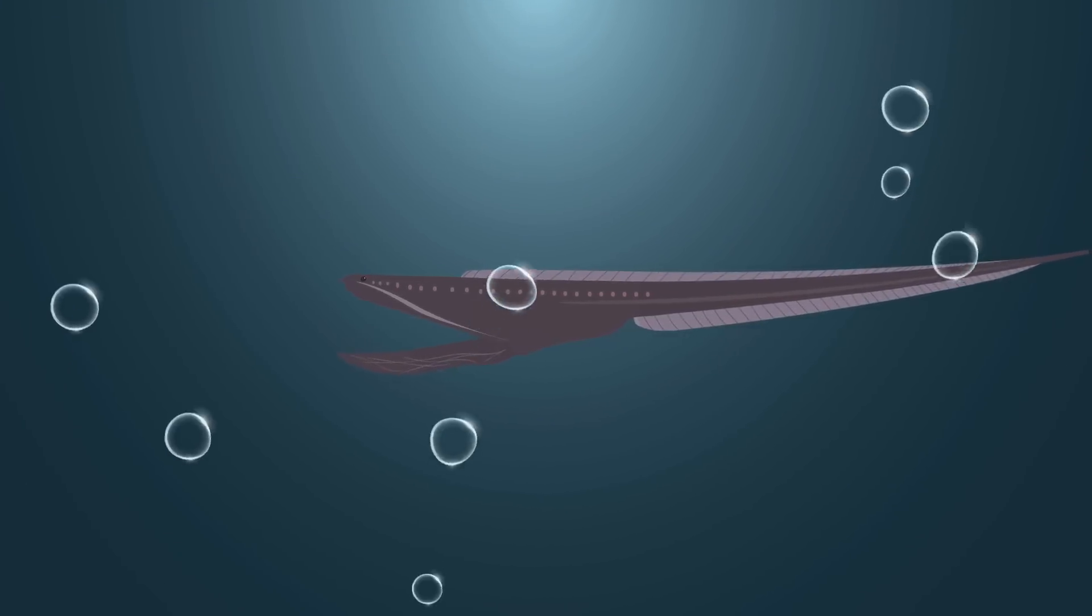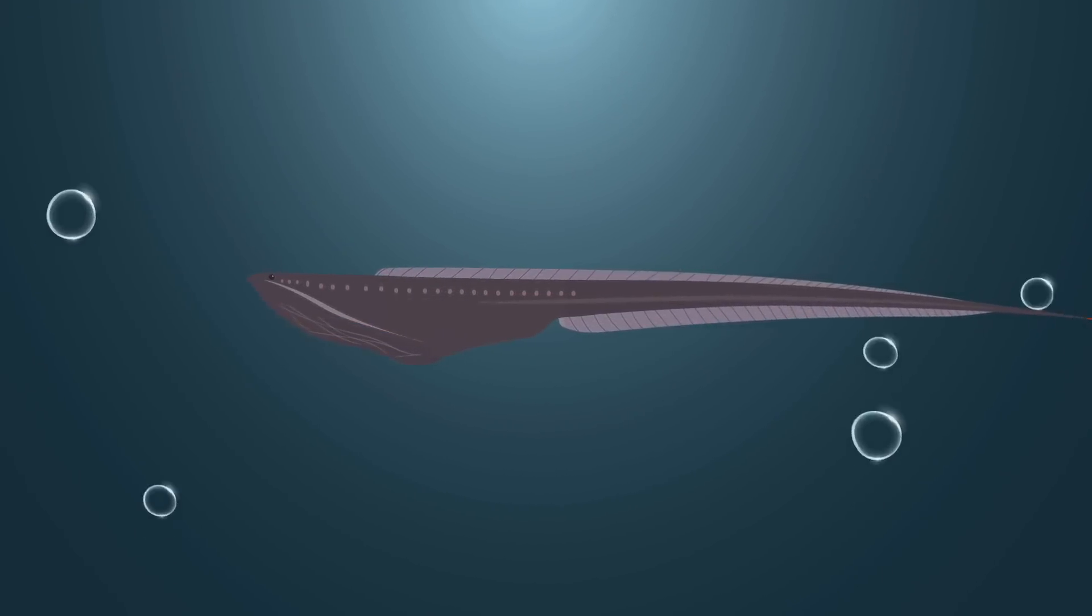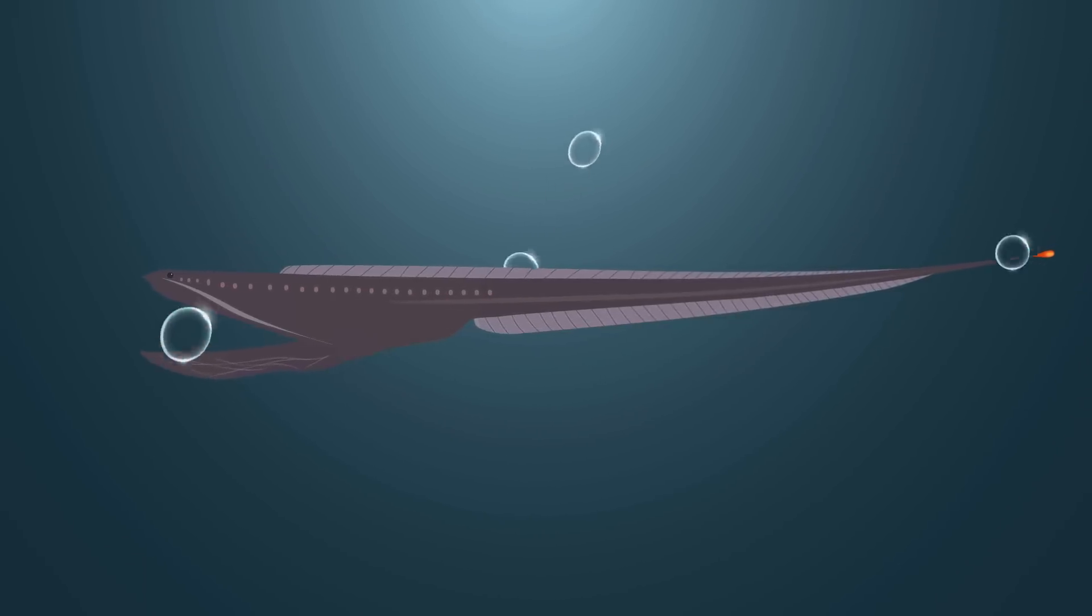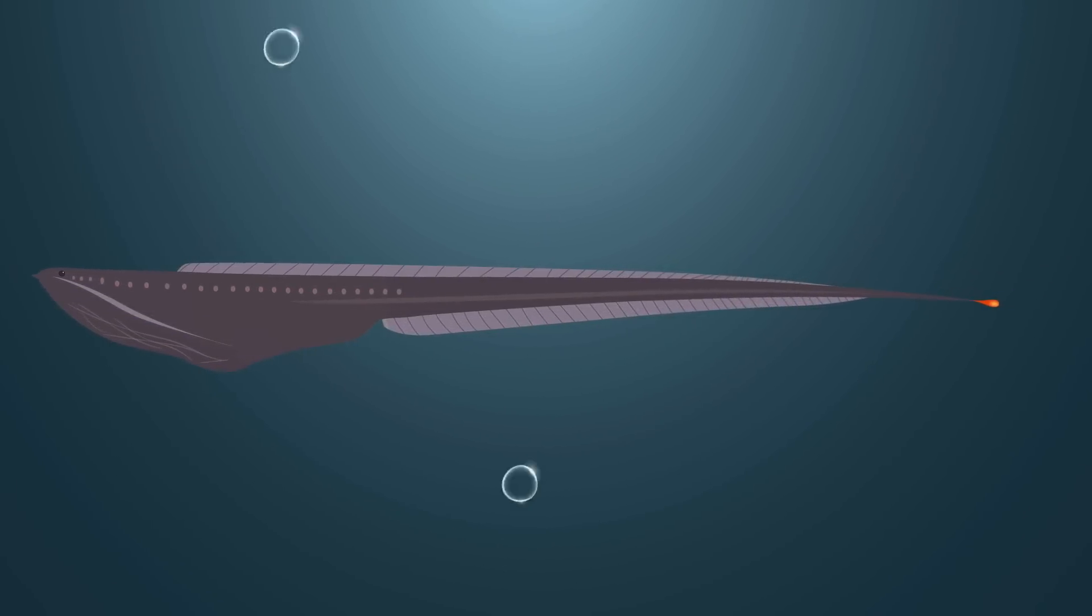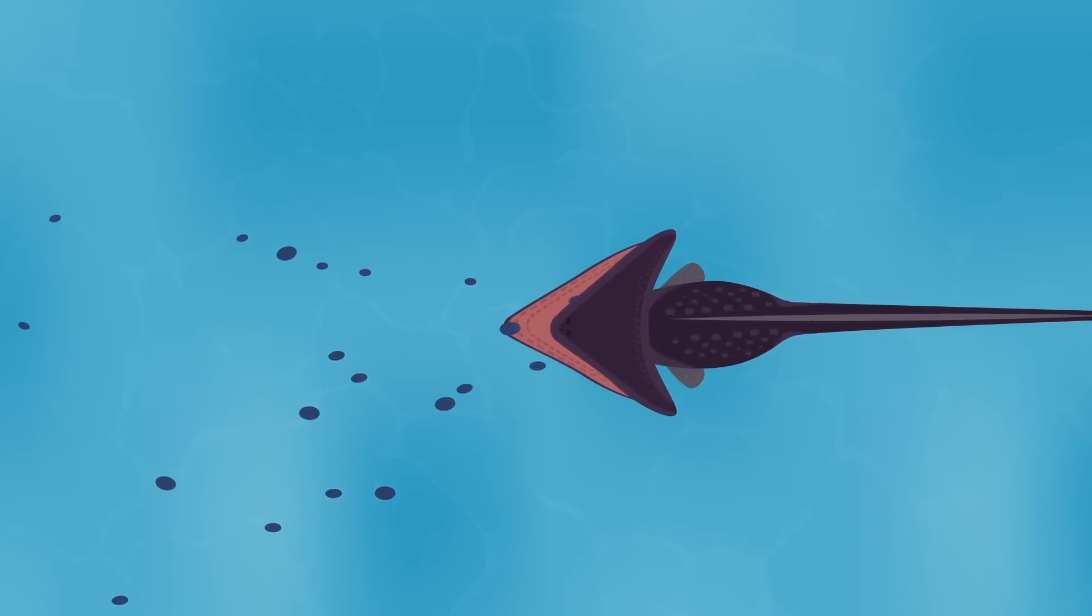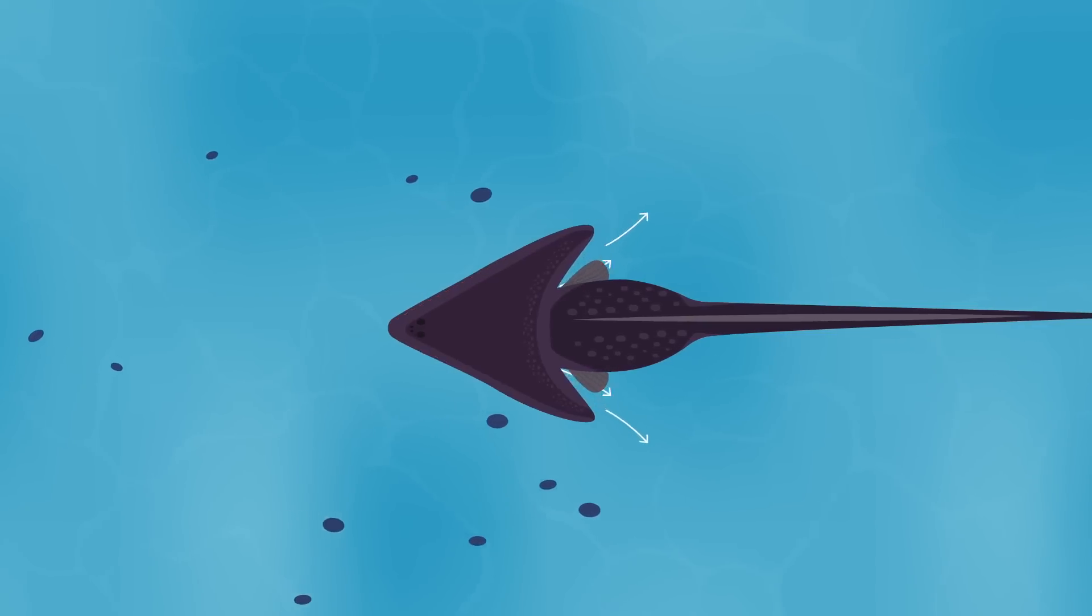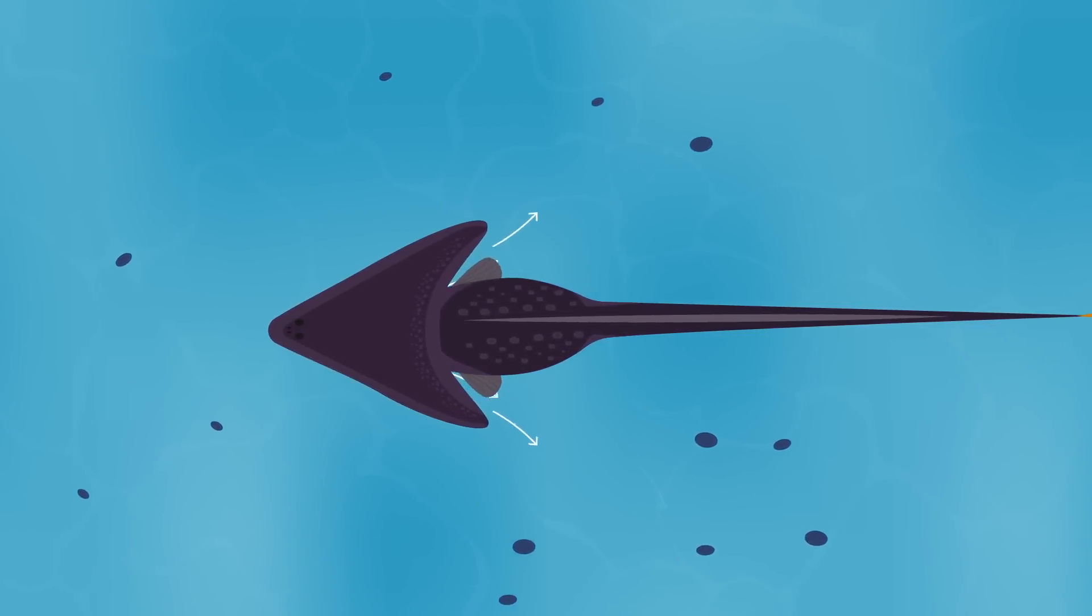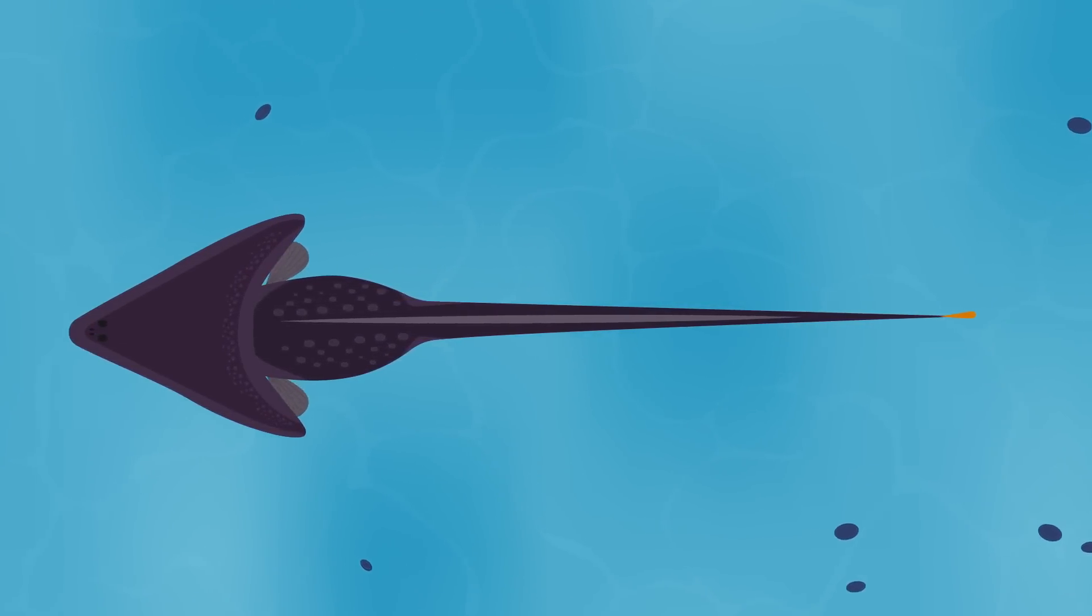One ghoulish predator, the pelican or gulper eel, has evolved a whip-like body and a great, gaping mouth to scoop up vulnerable prey. Hanging its jaws wide open, the pelican eel swallows everything in its path, including mouthfuls of seawater. Any excess water is ejected through the eel's gills, while its prey goes tumbling into its expanding stomach.